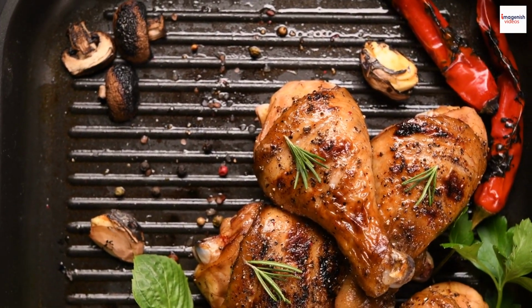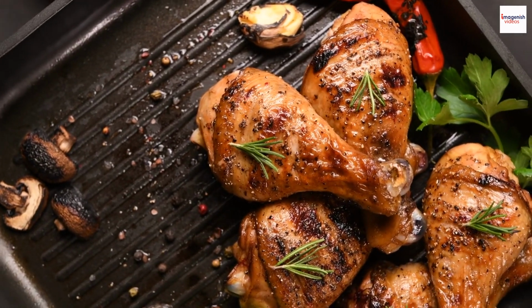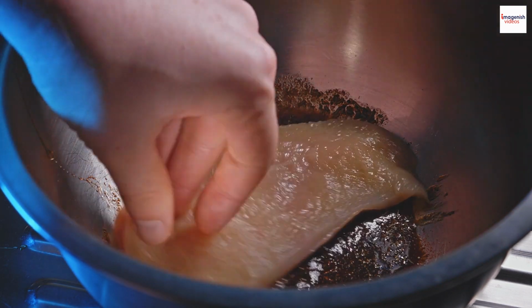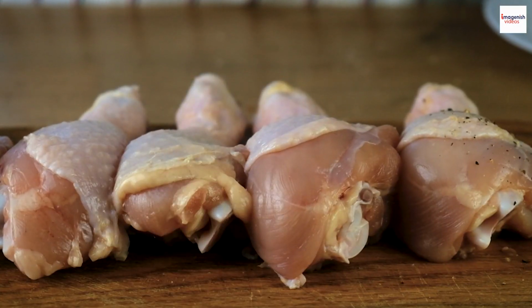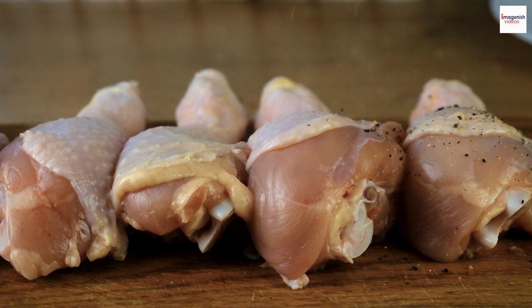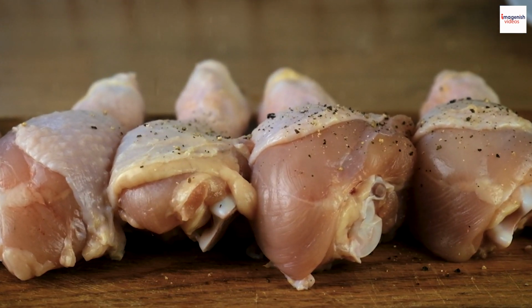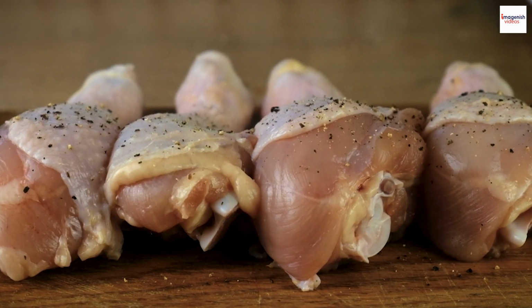Quay fusion and modern twists. Innovation is key in the culinary world, and quay is no exception. Chefs are putting modern twists on this traditional dish, experimenting with unique marinades, cooking techniques, and even presentation styles. From quay tacos to fusion dishes that blend Vietnamese flavors with international cuisines, the evolution of quay continues to captivate food enthusiasts and push the boundaries of culinary creativity.